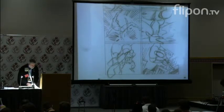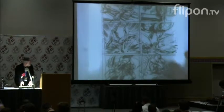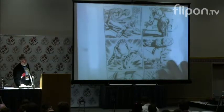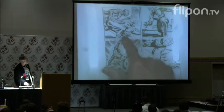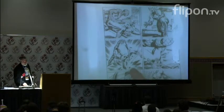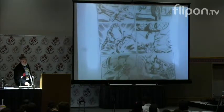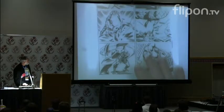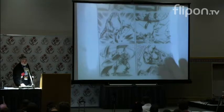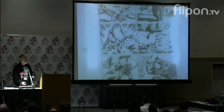All right, so let's drop this over here, and then it's time to flesh it out even more, and you end up with a really clear shot with shadows and everything. You've got Spider-Man and the Silver Surfer, and he's going for his board, or he blasts Spider-Man. And Spider-Man's down here, and he uses his webbing. You can see the webbing actually around his feet now. And then he throws him over the edge of the building. But that's really a good example of how penciling works. It really works that way.